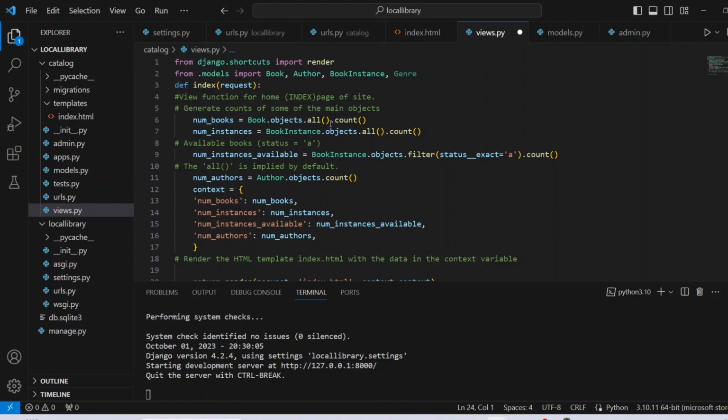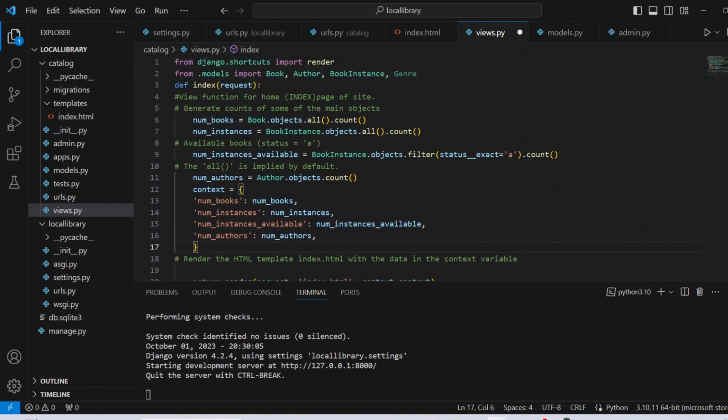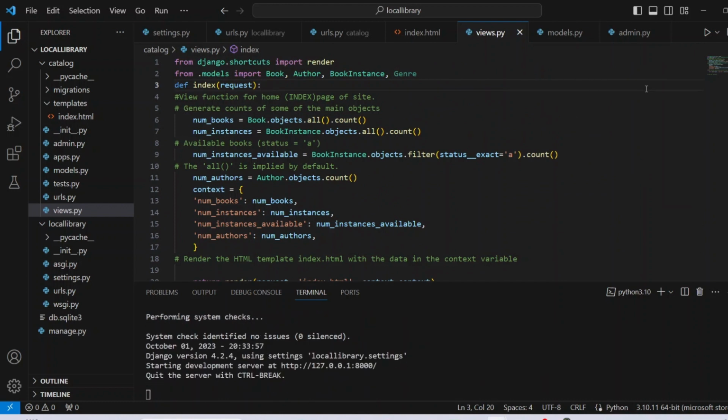The book number will return the count, and these instances are the double check that we use there. So it will return this content from the server side. Then if we save it, we have also registered everything.